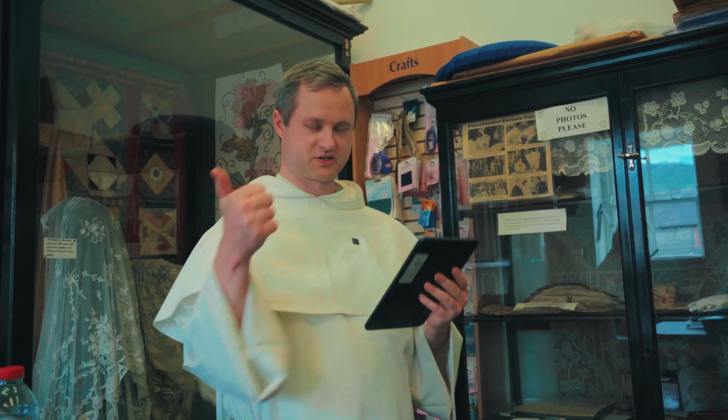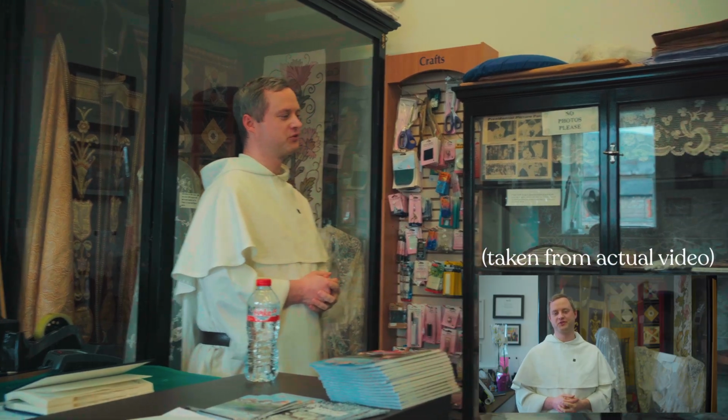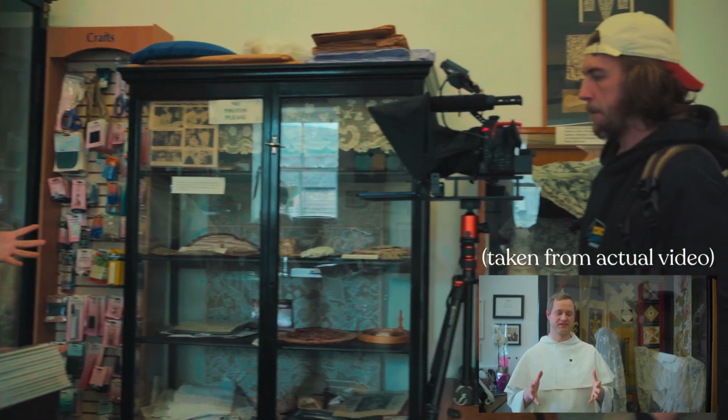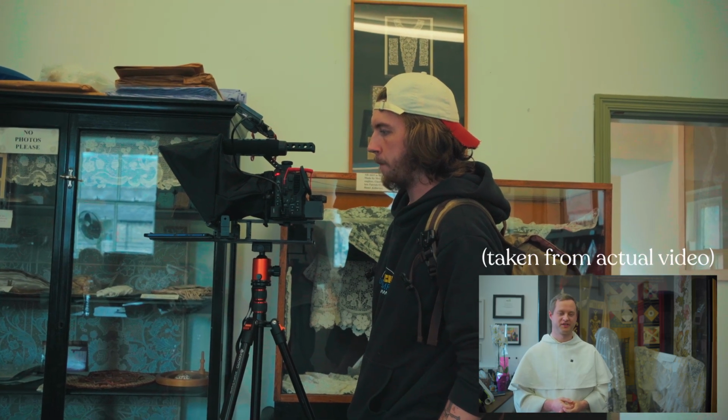I'll put in about Father O'Sullivan, and then I'll say what makes the Kenmare lace really unique is the designs painted by the nuns here. Designs unique to Kenmare. When we visited County Mayo, we told the story of the Foxford Woolen Mills and the nuns who established it as part of their efforts to relieve poverty.